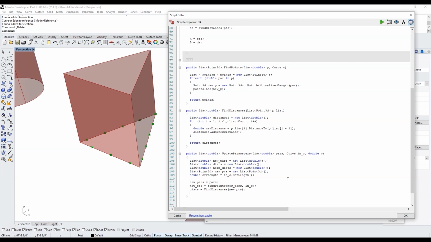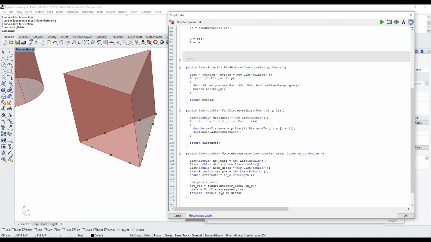And next we're going to do another for each loop. So for each, and this time we want to normalize these distances. So for each double, because this is a list of doubles now. We made it up here, we made a list of doubles. So for each double, and then we need to name the variables. Let's call them dis. So each dis is short for distance here. So for each dis in dists, which is our list.